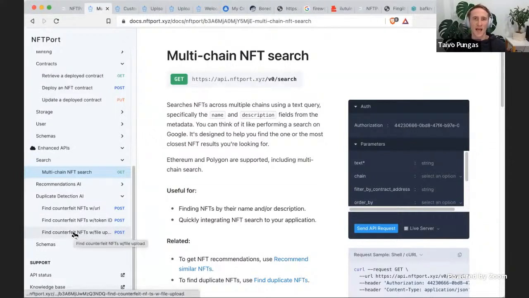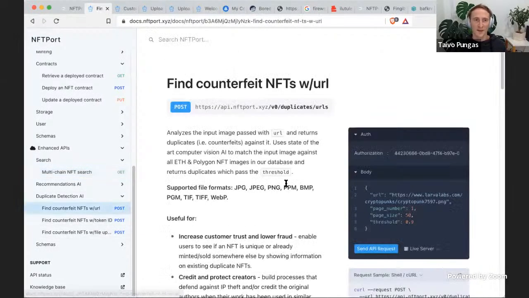So one problem that you might have is that you want your user to be sure that the NFT they're seeing is actually genuine, or that it is not a duplicate of something that they have seen elsewhere, and they don't get defrauded. So for this, we have a duplicate detection endpoint where you can put in a URL or token ID or file upload. They all work pretty much the same.